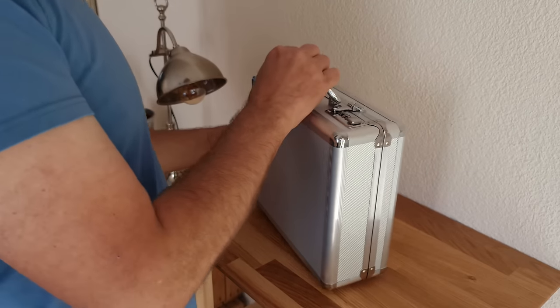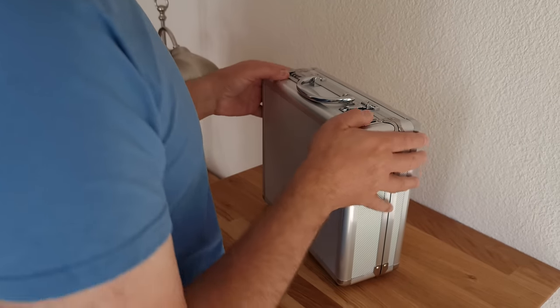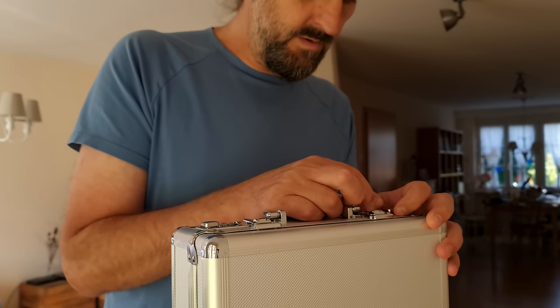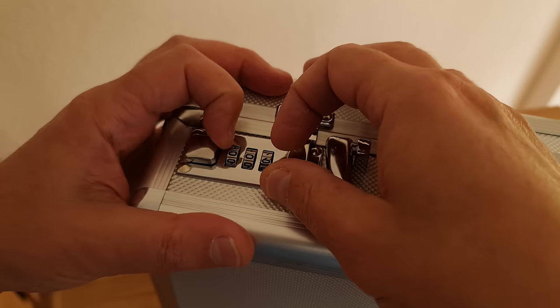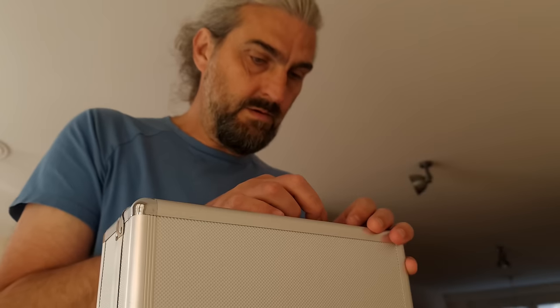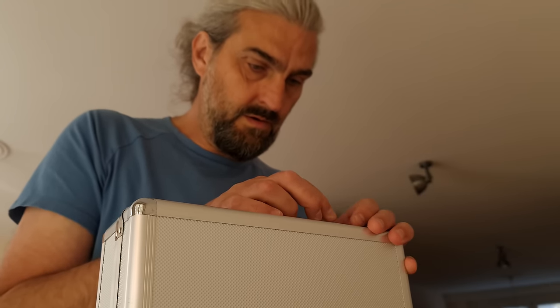This is the Xiaomi 11T, which Xiaomi have just announced, and they sent me one to review. They were so keen for us to keep the device secret until the launch, they sent it in a hard case with combination locks. I waited patiently for them to send me the codes and didn't spend 30 minutes laboriously trying every combination until I finally cracked it open with bleeding fingertips.